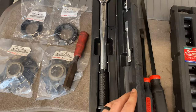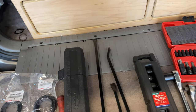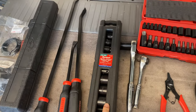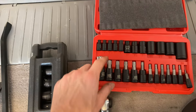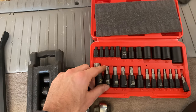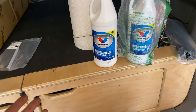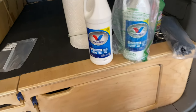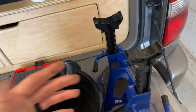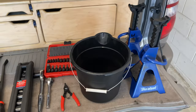I have a torque wrench and a chisel to remove the dust cap, which I'll show you. Pry bars help to get the CV axles in and out of the diff. I have metric sockets up to 24mm and my socket wrenches. This T55 Torx bit gets us into the refill and drain nuts on the diff so we can replace the gear oil, because when you remove the CV axles the gear oil comes out — so you'll need a splash pan to catch that. I have a bucket and two quarts of gear oil to fill it back up, and you'll definitely need jack stands since you'll have one wheel off the ground and will likely be crawling under the car.